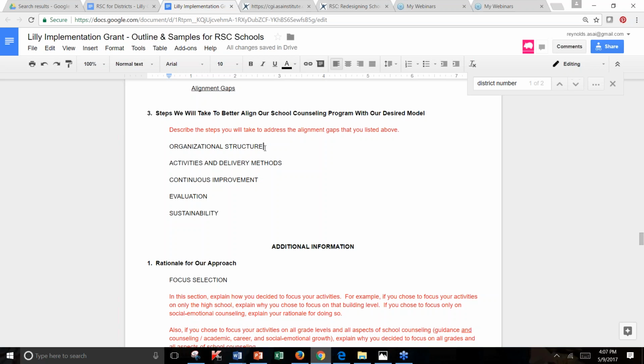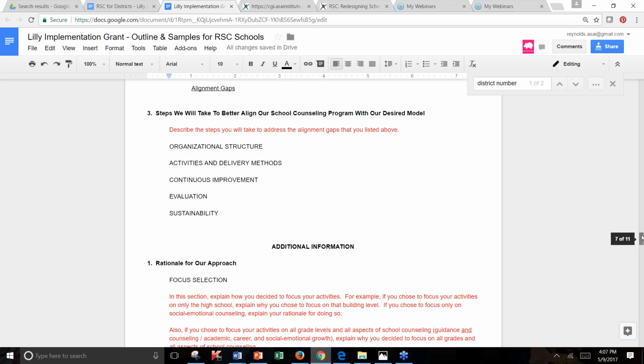In continuous improvement, we're going to evaluate every year because we've never done that before. So in each of those sections, you would be looking at the steps you're going to take as a result of this funding to become in alignment with the model that you're aspiring to.